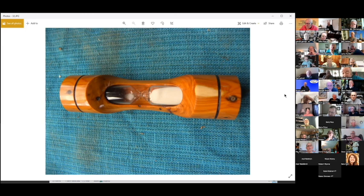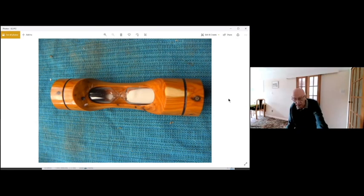You can use CA glue or a little drop of ordinary PVA glue. But before you fit the lid, just make certain that when you put the lid on, you're not squashing the glass. You want about 0.5 millimeter movement in the glass for movement of the wood later on, before you glue that lid onto the body. But the glass stays snug most of the time. It doesn't just swim around in there. I've literally got one in front of me here. When you turn it over, it doesn't move at all.